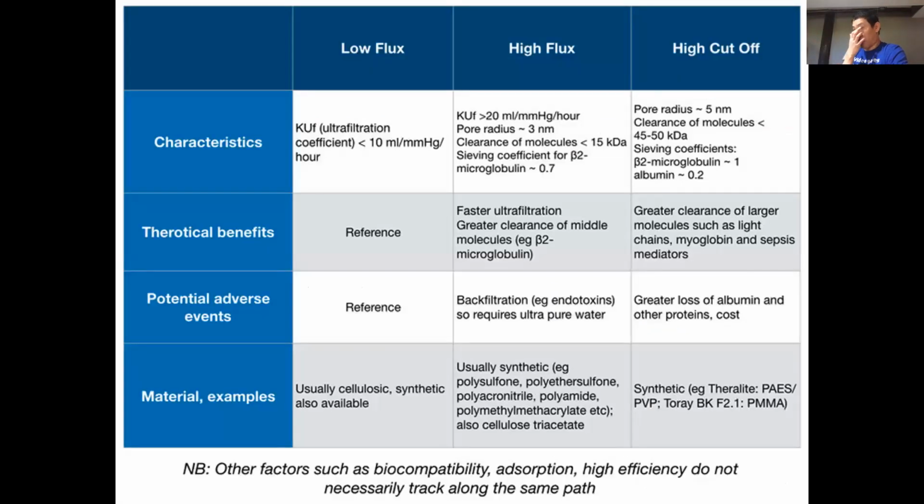Here's hopefully what you need to understand Sana's question. So here you have high flux. No one really does low flux dialysis. That's what they did 25 years ago. Now every dialyzer, like when you order your Revaclear or your Revaclear Max, is a high flux dialyzer by default. So you have a KUF that allows middle molecules to pass.